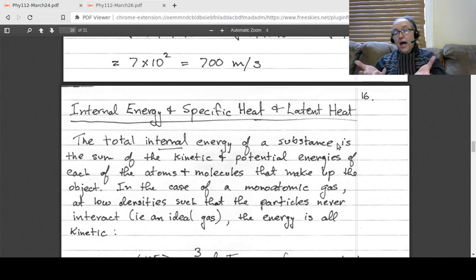And if you were to add it all up, that would be all the energy of all the particles bouncing around inside the material. So if you look around your room, you've got all this material around you. I can see my cell phone over there. That cell phone has a lot of energy in it. And you say, well, I don't see it moving. It's just sitting there. It's not up high above something, so it doesn't have potential energy.